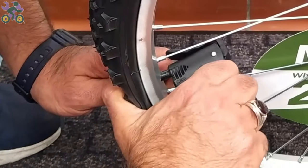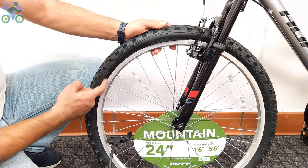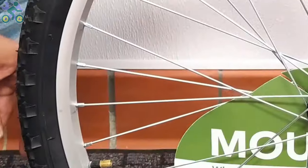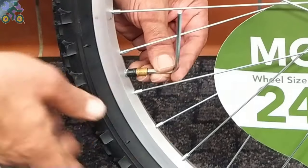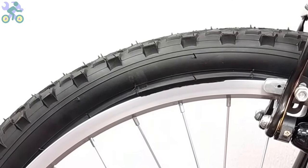Inflate the tire halfway and make sure the tire is still on the rim. If part of the tire pops out, release some air pressure, put the popped-out area back inside the rim and reinflate it again.